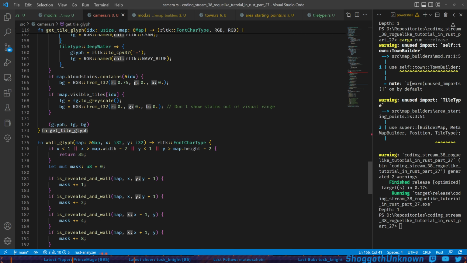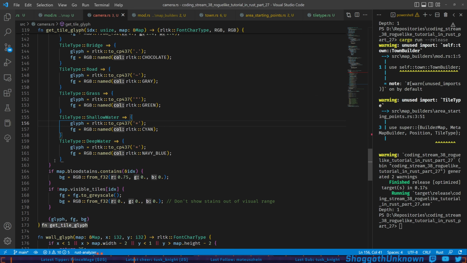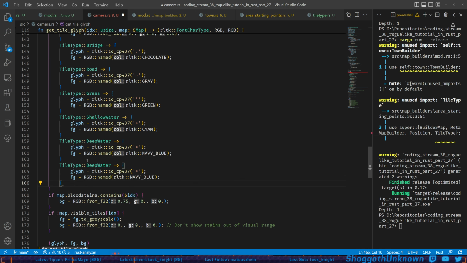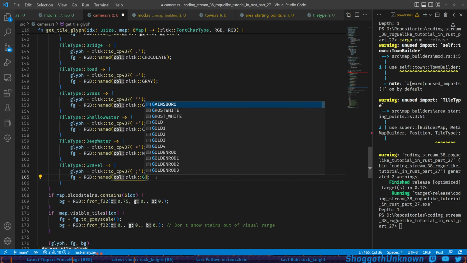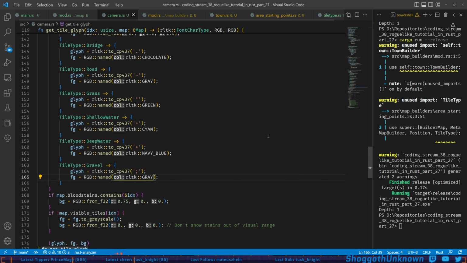I think they're using a semicolon. So if we have tile type gravel, does it really matter that much? Probably not, but I will just put a gray. It's a different gray though. It's like a light gray, maybe.